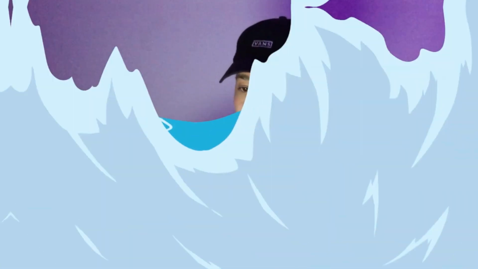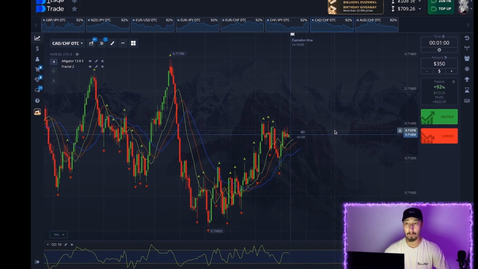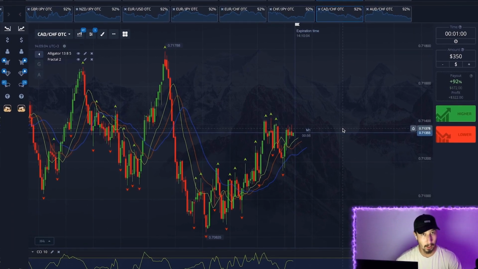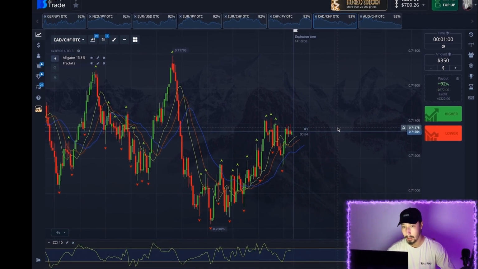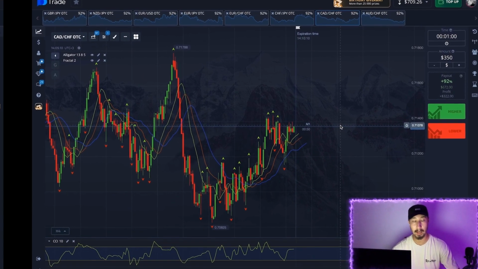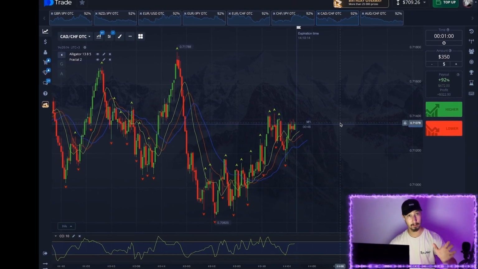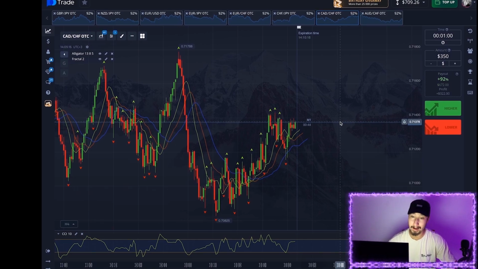Let's get started. So we're on the broker. As you can see, I have already analyzed and selected all currency pairs as usual. Today we have an OTC market, so all currency pairs have a high percentage of payouts, and this is an excellent reason to make some money, right?